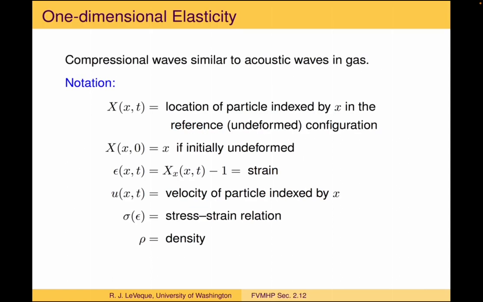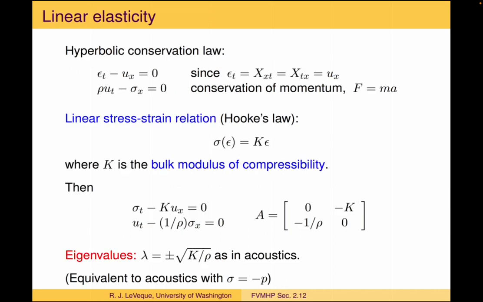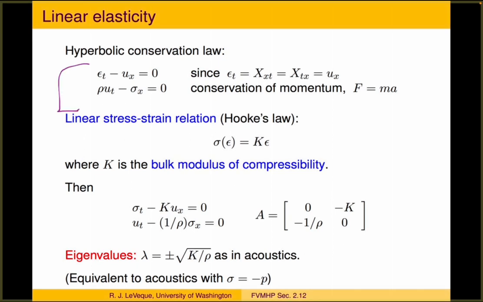So recalling some things from chapter 2 on just one-dimensional elasticity to set the stage, we can write the elastic wave equations in one space dimension in terms of the stress sigma and the strain epsilon, along with a background density and the particle velocity. And that gives the system of equations that's shown at the top here in one space dimension, where we have equations for the strain and the momentum, which are the conserved quantities, and the fluxes are the velocity and the stress, respectively.